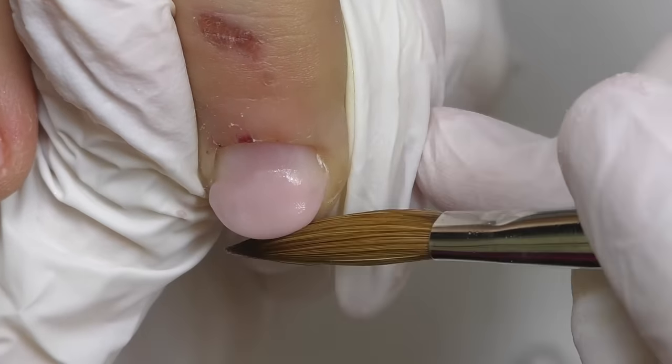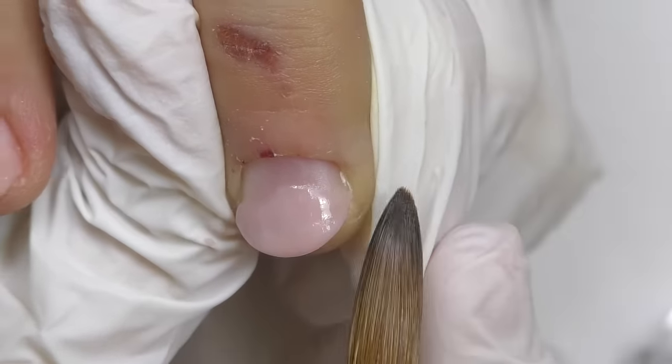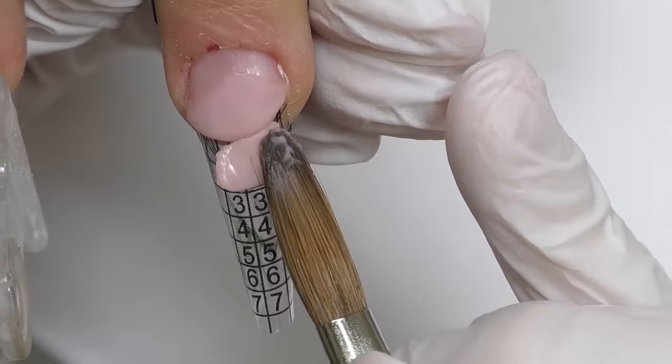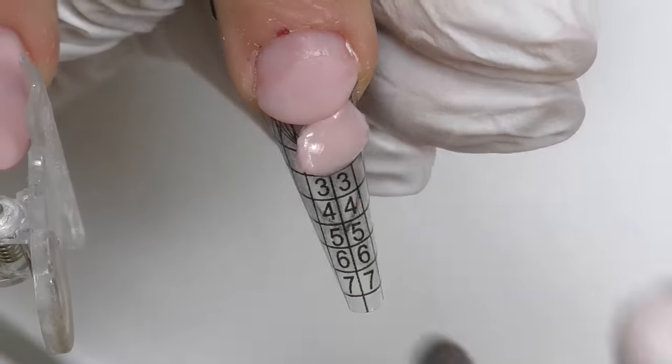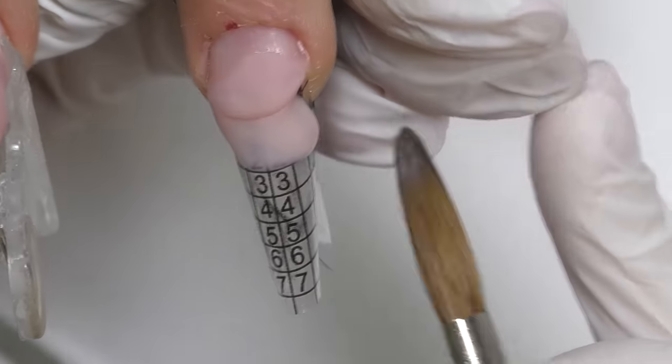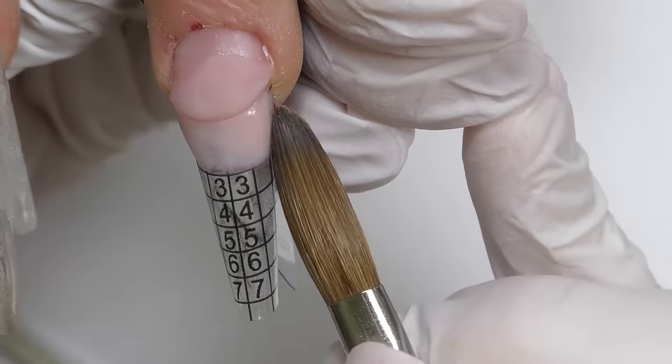So what I'm doing now, I'm creating the free edge without using a form or a tip, which is so easy if you're using acrylic because you do not need an LED lamp to cure it. And after that, I fit the form and continue working like I would normally do.